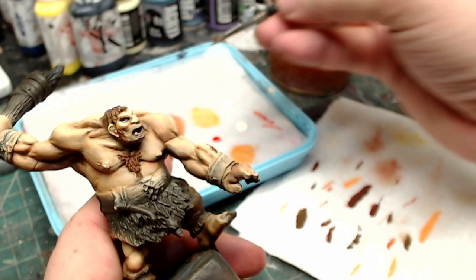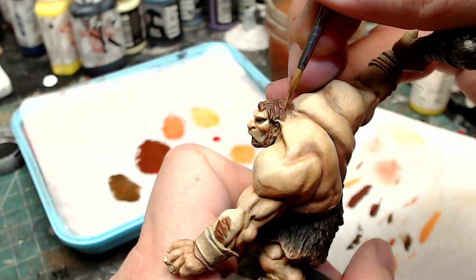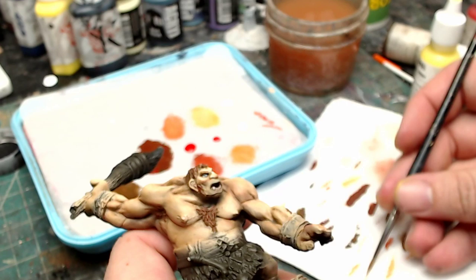We're just picking out a few here. Remember, we're focusing basically on the curl part of the curves, because that's where the light would have hit, anywhere that it kind of curled. And we're just doing real small strokes at this point. Okay, and we're going to do the same down here.